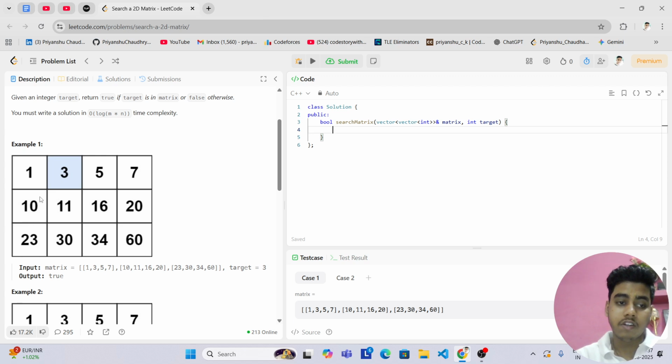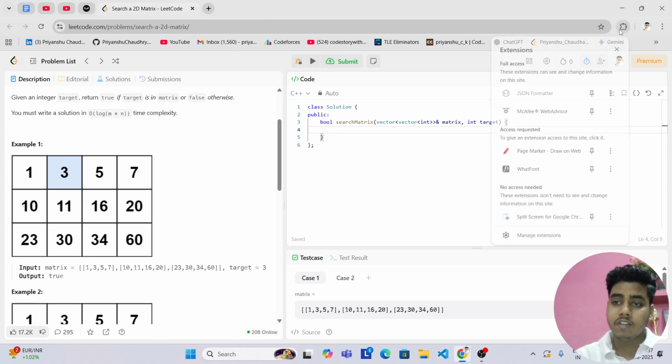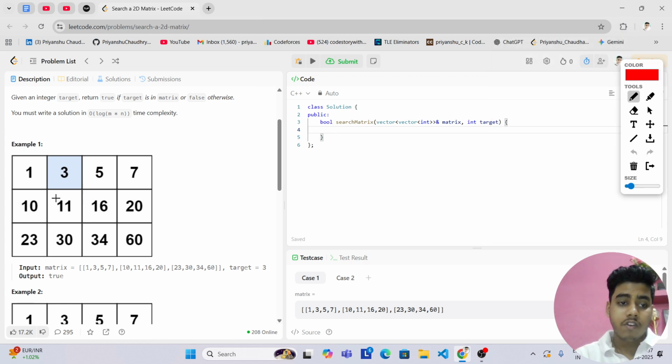Let's say here 10 is greater than the last integer of the previous row, 7. So basically it is saying that the whole matrix is sorted. 1 3 5 7 10. Let me draw it also. We can see the whole matrix is sorted.